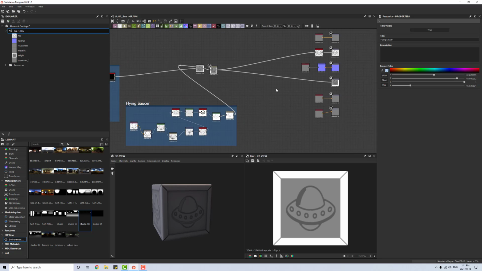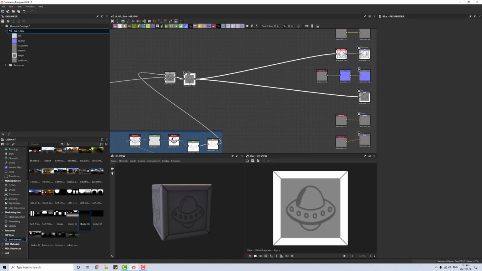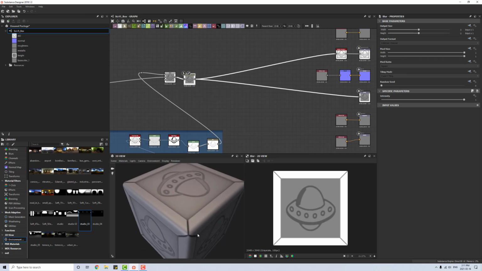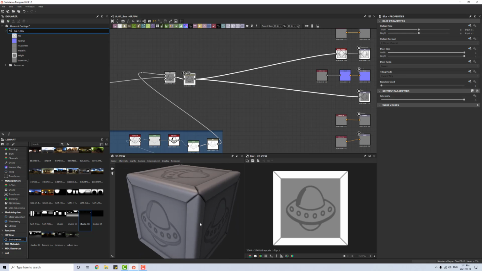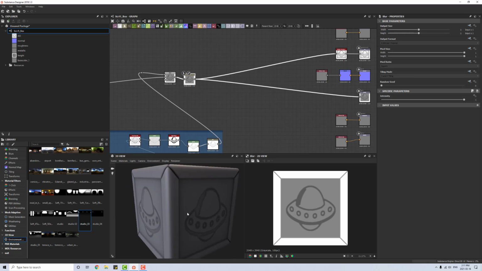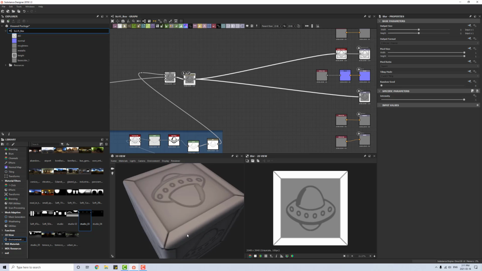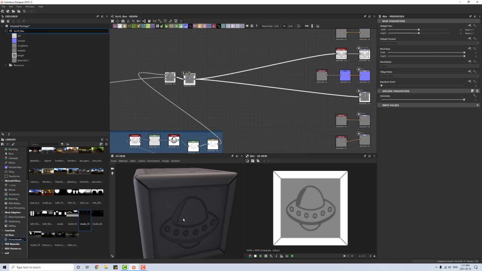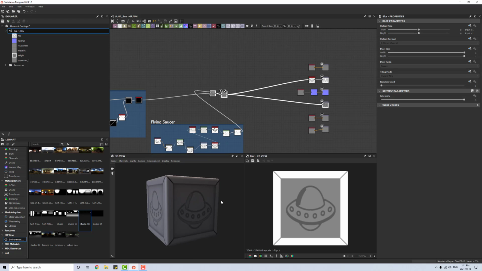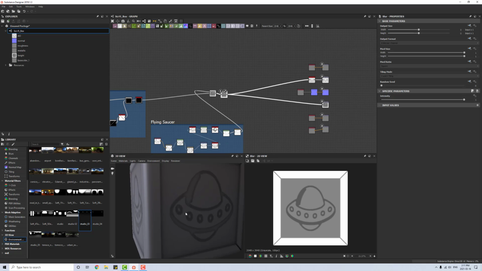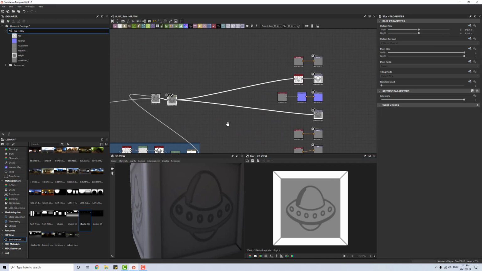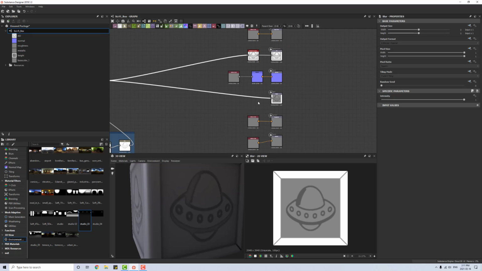So, thus far we have, this is our finished product here. We have our height map, we have a box, it's got a logo. The logo is actually on all sides right now. I'm going to show you how you can fix that at the very end of the tutorial if you don't want the logo, but for now we're gonna leave it on because it's good to learn how to put complicated shapes into the program simply.